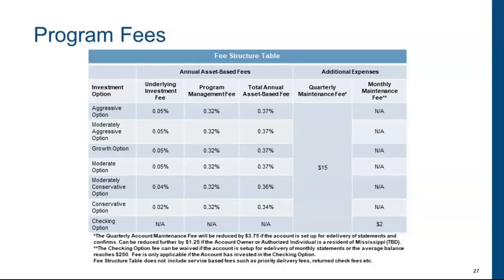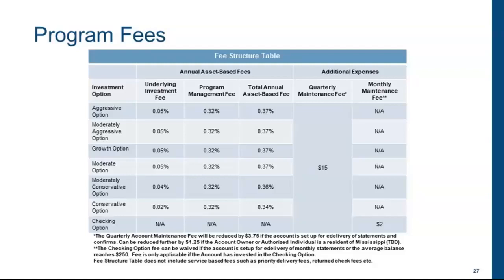The next level of fees is the program management fee, and that helps to pay for all the communication and marketing and legal, investment management functions, working with the call center, all the questions that people have, and any operation functions that go into running the National ABLE program. So for a total annual asset-based fee of between 34 and 37 basis points for all the risk-based allocation portfolios, it basically comes down to every $1,000 of assets, you're really only spending about $3.40 to $3.70 per year to be invested in those funds.